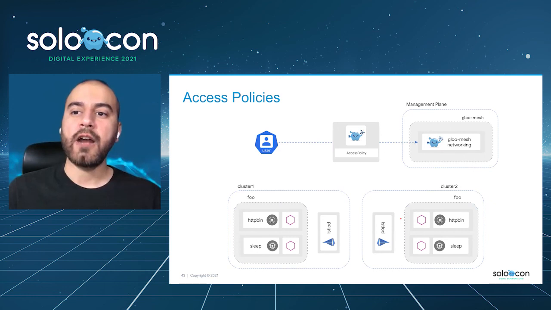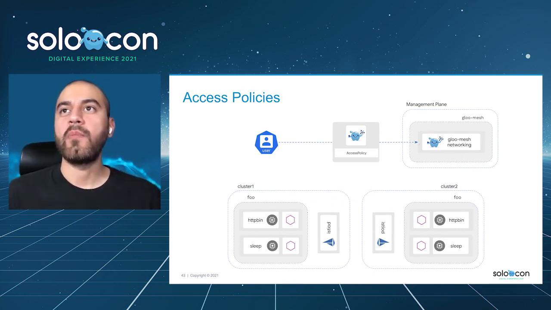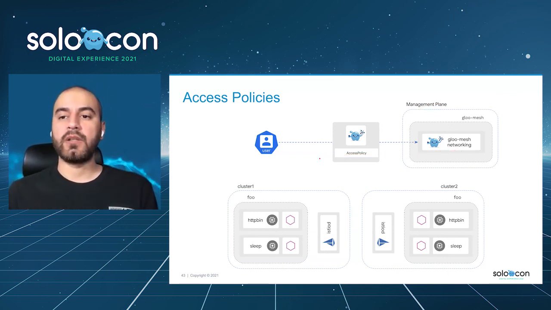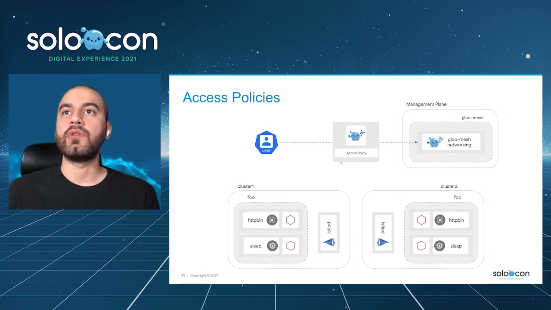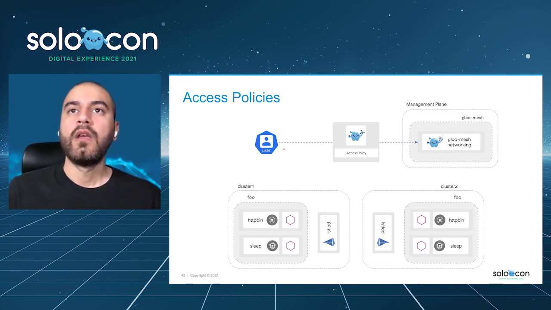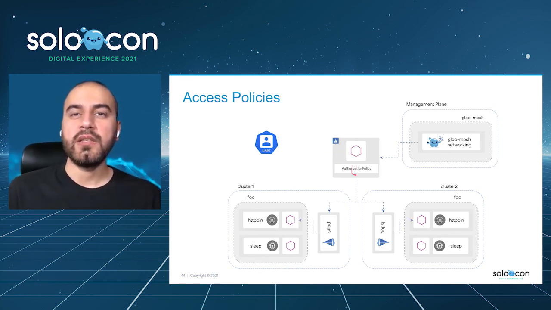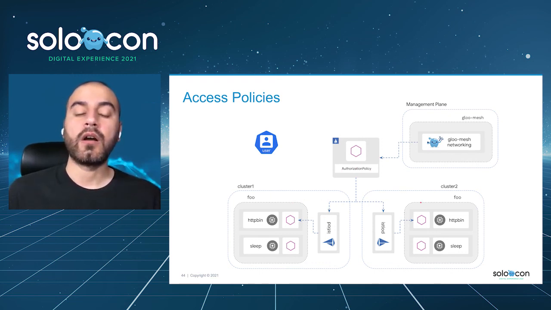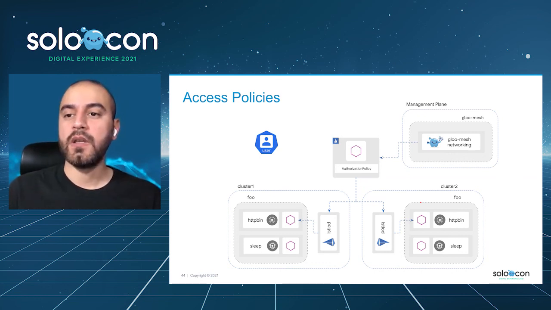So looking at it from a higher level, right? We have 2 clusters in our virtual mesh, and we have a management plane for Gloo Mesh. And so as a user, I'm going to create this access policy that we were just looking at, right? So I apply this to the management cluster, or maybe this is a CI/CD pipeline, whatever, right? It gets translated to the authorization policy, and that authorization policy is applied to the 2 clusters that make up the virtual mesh. And so again, our access policy was for cluster 1's sleep account, right?